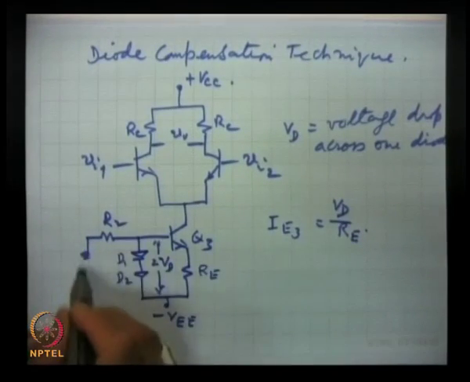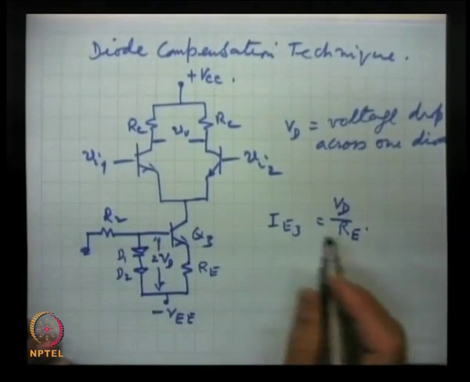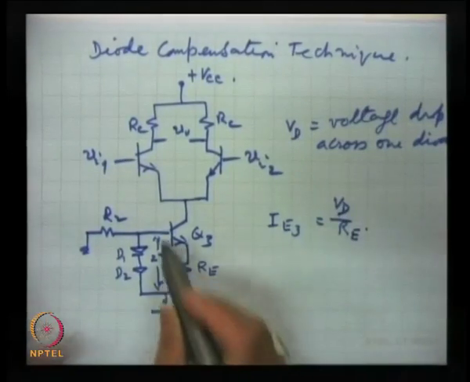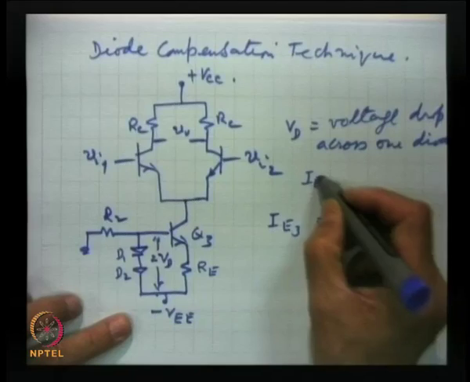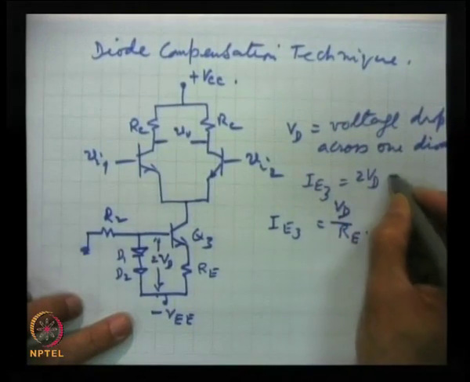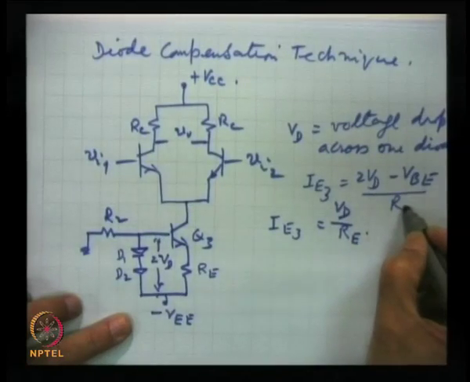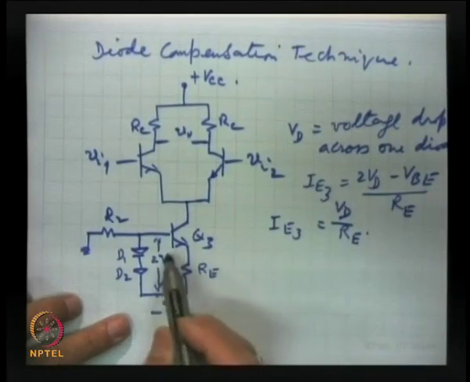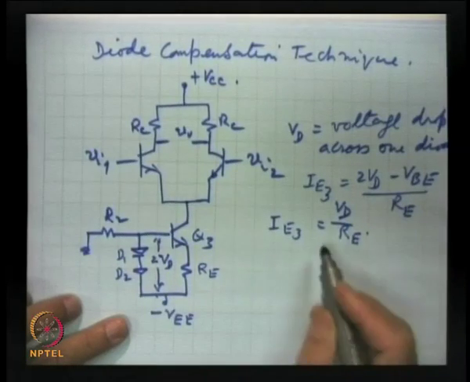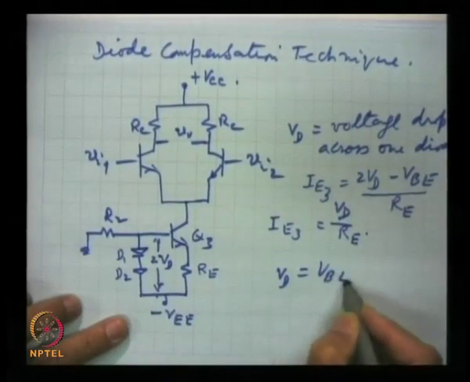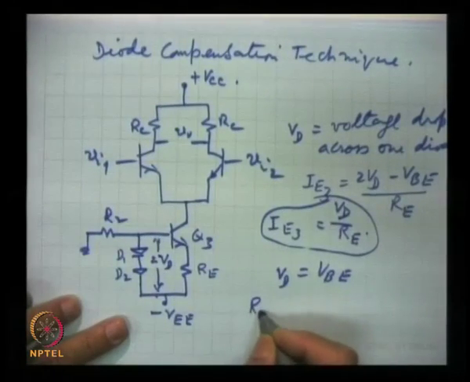This is R2, this is grounded here, and the voltage drop is VBE. This has been derived from 2 VD minus VE. For example, I could have written an earlier expression as 2 VD minus VBE, this voltage minus this voltage, by RE. But because the base emitter junction and these diodes have identical characteristics, VD is equal to VBE, and when we use that, we get this expression. And further it can be shown how to choose the value of R2 for this.